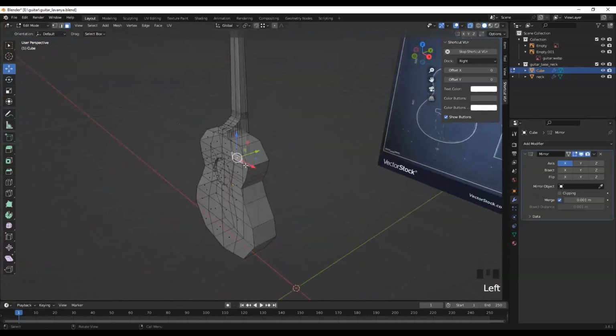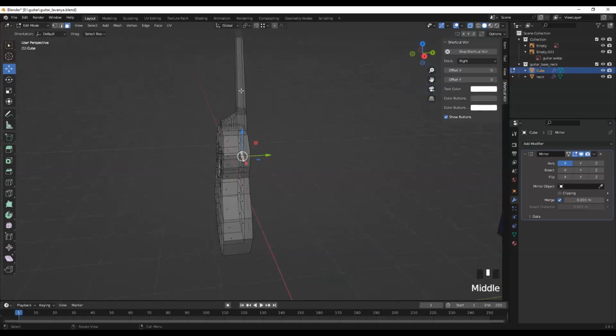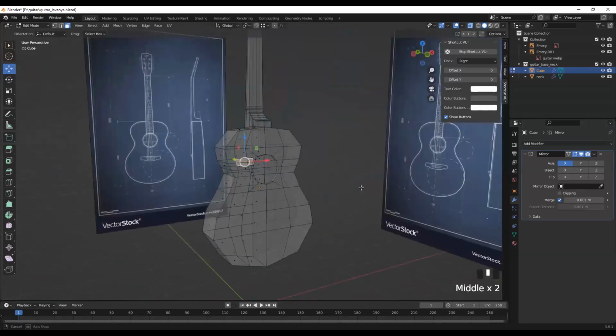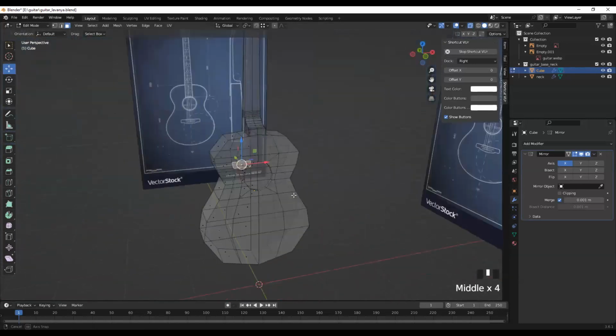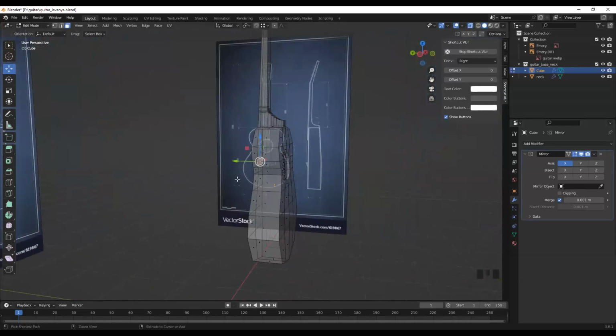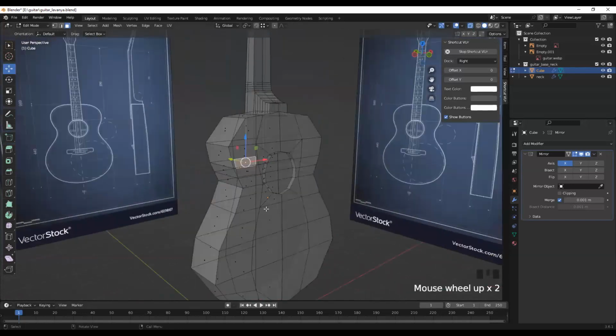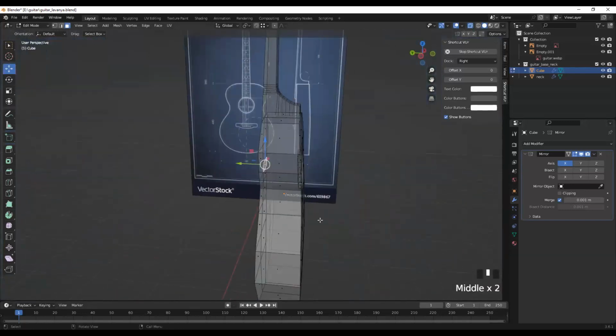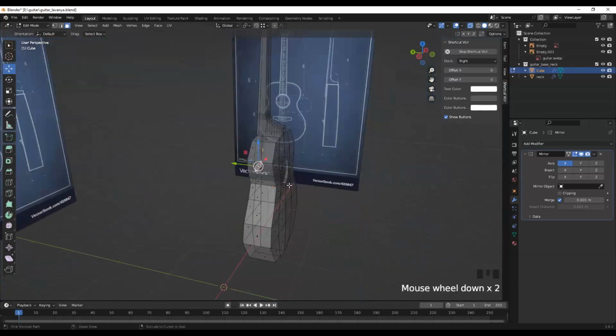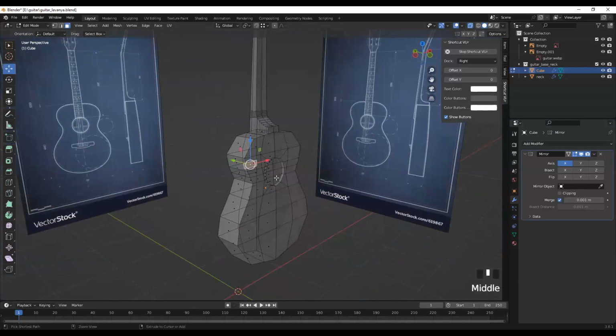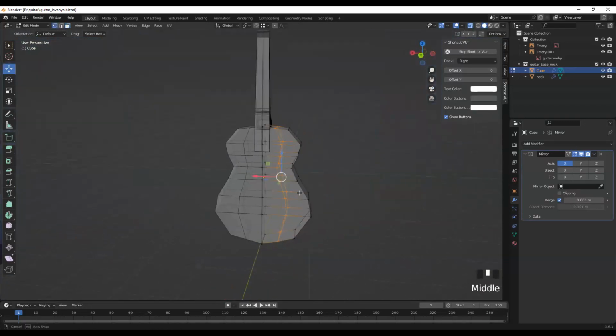Okay, so either I can rotate the base part, or I can even rotate this neck part. Okay, so it happens sometimes because in the X-ray mode you cannot judge exactly what is happening here, on which side you are working. But the thing is, as the guitar has a different kind of shape on the back side, we should not keep it like this. So we should undo all the commands. We should go back and make it on the correct side.